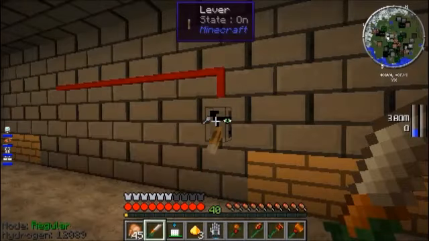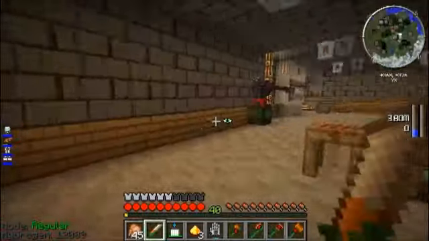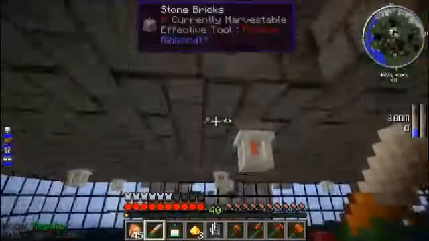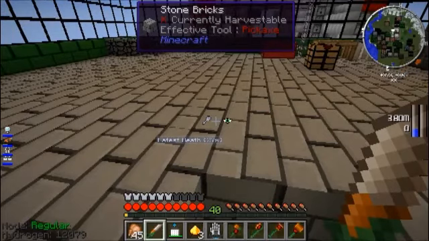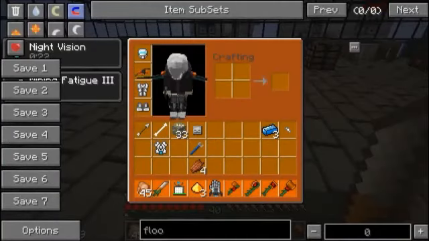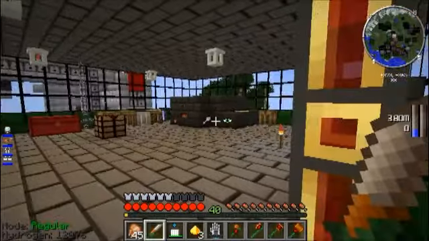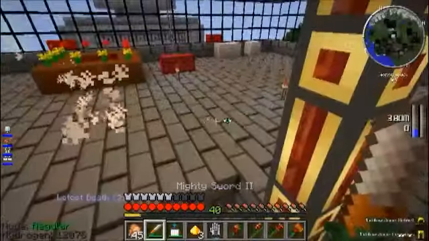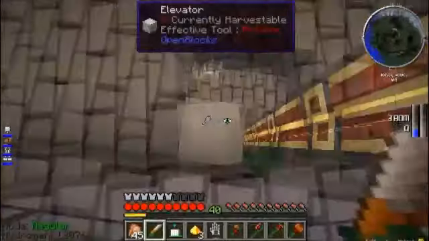So we've now got a drawbridge for a door here, so we can use that to stop zombies and whatnot getting in. What else have I done? I've made a new sword. You may have noticed I've called it Mighty Sword 2, because I think we lost Mighty Sword 1 in the clone incident. That was a bit of a kerfuffle sorting out the furnace, but it seems to be reasonably good. I think it's about 15 parts damage.